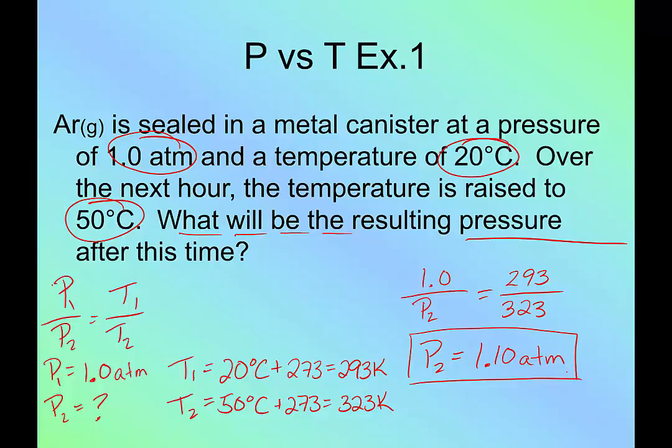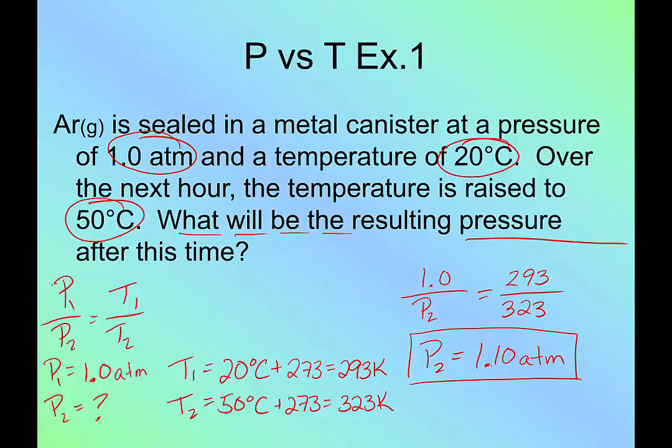Okay, now, does my answer make sense? You're going to get sick and tired of me saying that, but I'm going to ask it every single time. Does my answer make sense? Well, let's look at the problem. We know again that pressure and temperature are directly proportional, meaning as one goes up, the other goes up. Well, our temperature went up. So if our temperature went up, our pressure should go up. Did our pressure go up?